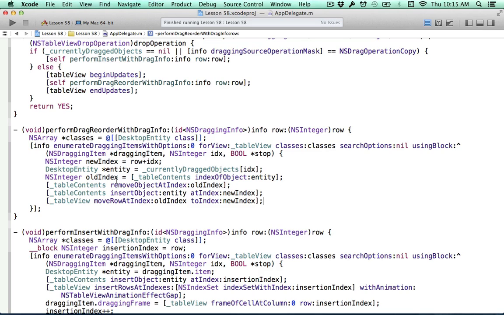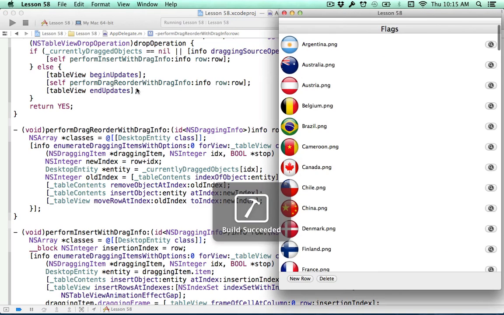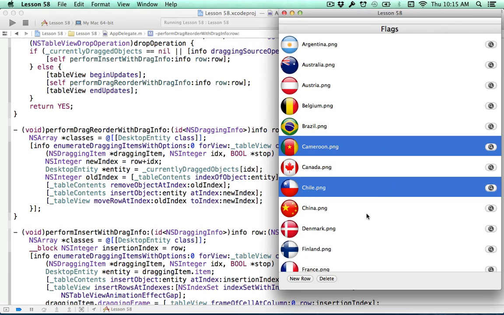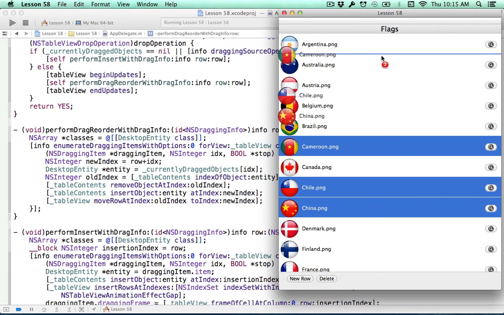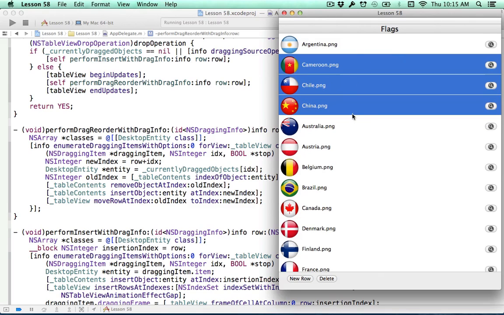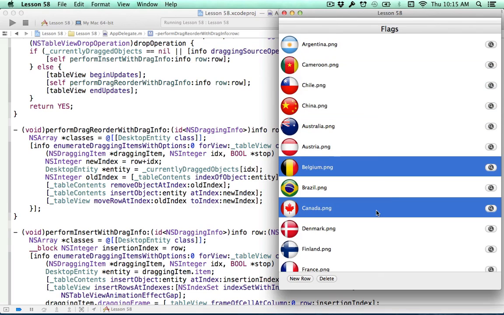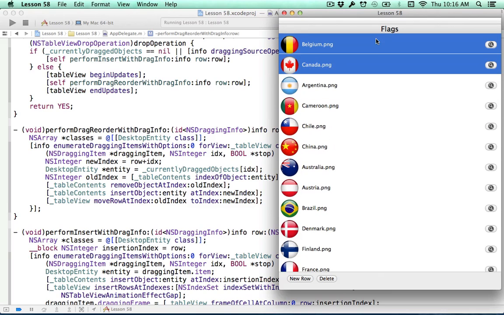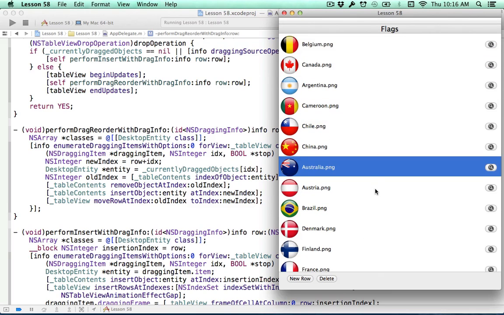There's actually one more thing that I'll come back to, but I think that's the gist of everything that I need here. So as you'll notice, we have our nice table view, and if I select, let's say 3 things here, I drag them to this spot, you can see that they do nicely animate to that new position. So we done good. There we go. So everything works as intended.